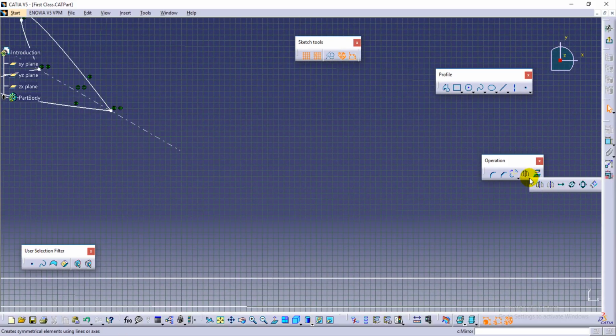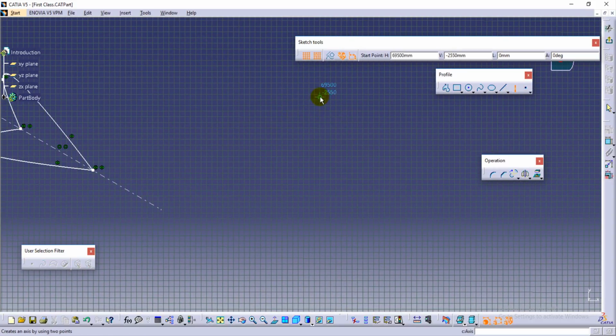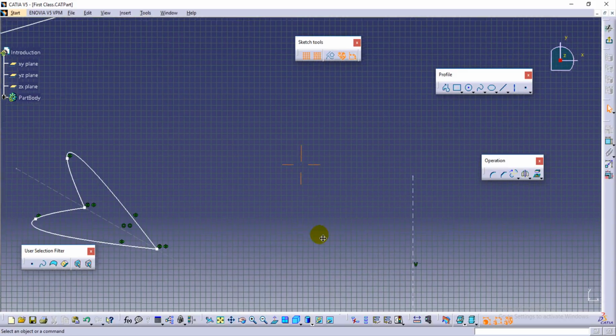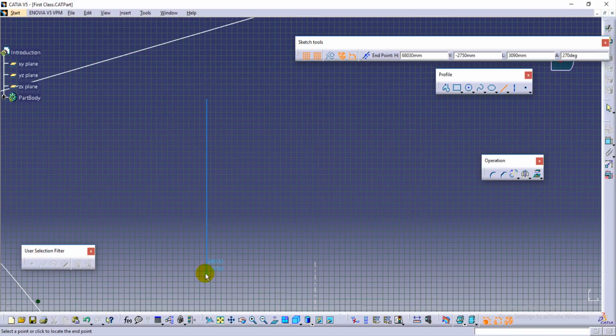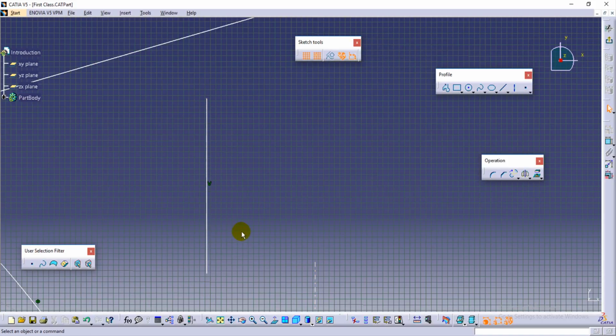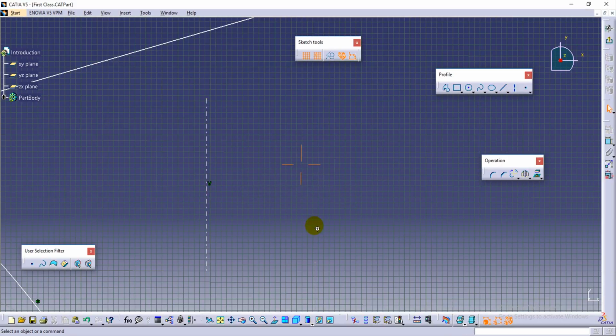The next one is symmetry. Symmetry also needs this axis line. Not only this axis line, you can mirror anything with this line also, but after the production, after exiting this workbench, we don't need this, so you can convert it into an axis line like this.